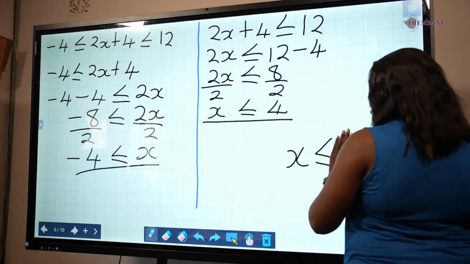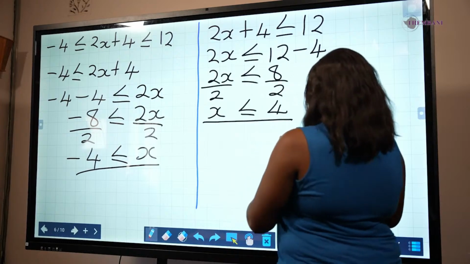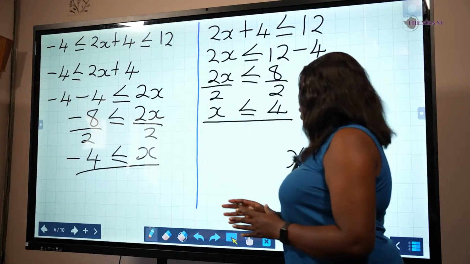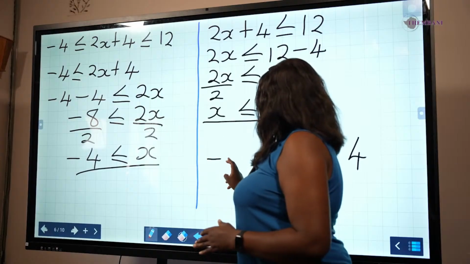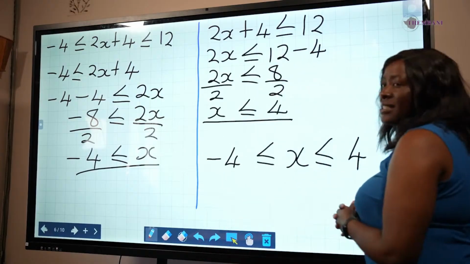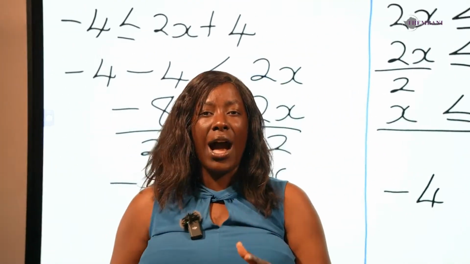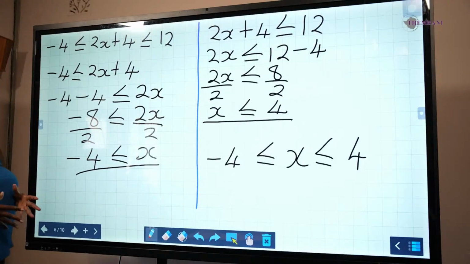It means I've written this inequality as it is. Then I'm now moving on to this inequality. I've started by writing x, so I'm going to follow everything that is written that side. So I have my x, then I put my inequality sign as it is, then I put my negative 4. I've combined these inequalities, the first one and the second one. I hope you are following through on how we solve simultaneous inequalities. So I'm again going to move on to another question so that we will see what is happening with our inequalities.